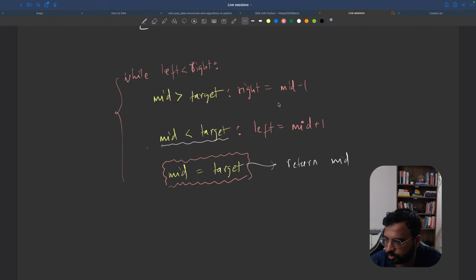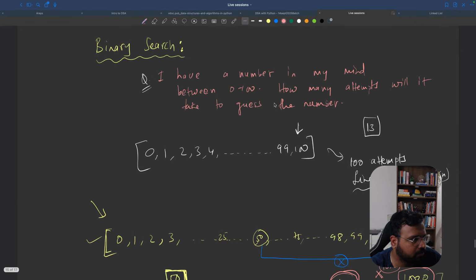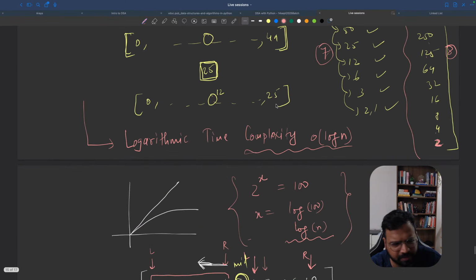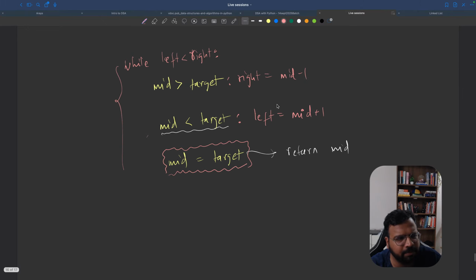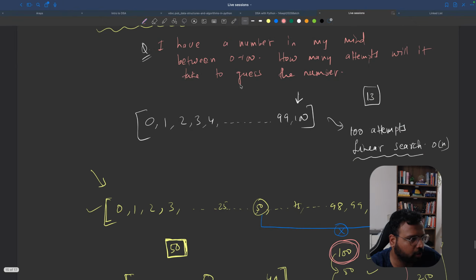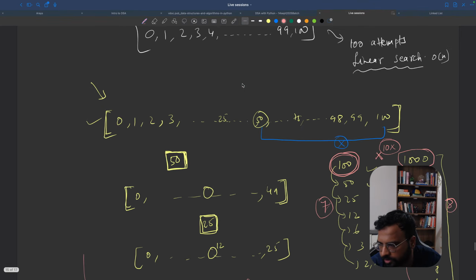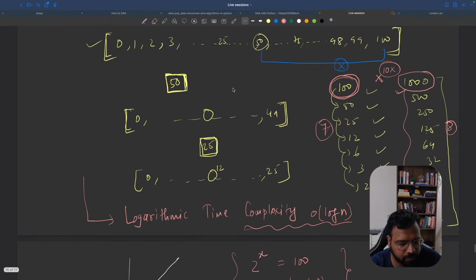Saif Akhtar is saying this question was already done in class. Okay, fine. I think we have not done binary search, but I was showing you when we were talking about time complexity. Then I discussed binary search to show you what is logarithmic time complexity. But binary search we'll discuss in class also. I just thought I'll give an explanation here, because there are other people also who are joining.